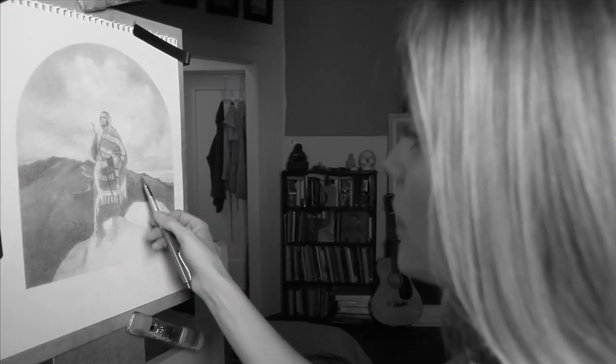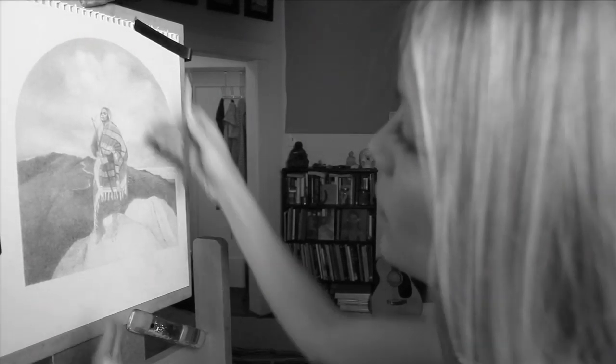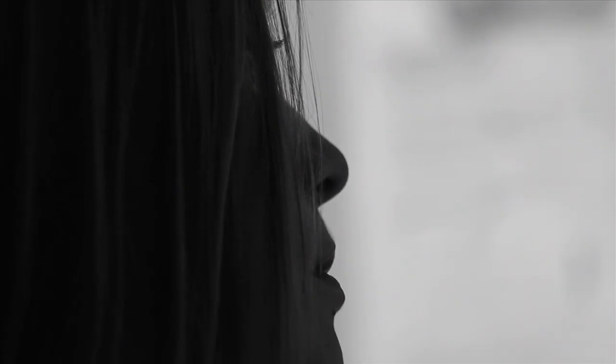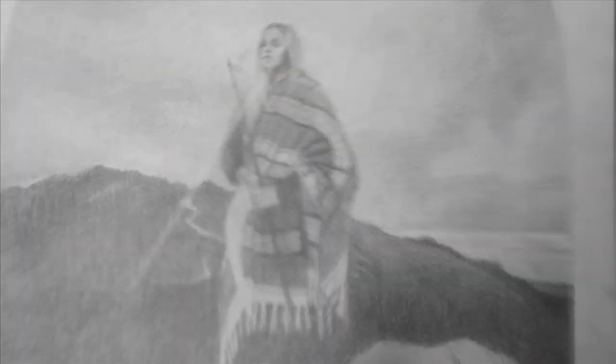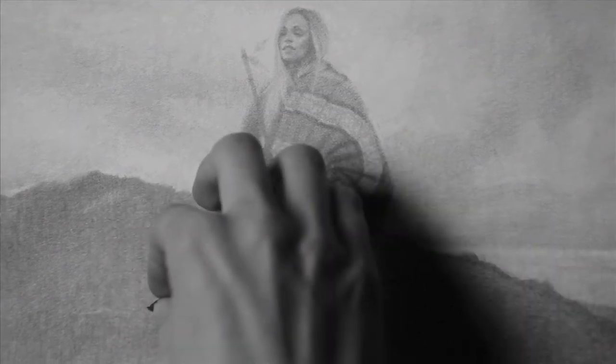Now that I've got the overall stuff worked out, you can see some darker places I'm working on. How dark do I need to go in the darker range in contrast to the lights that I'm starting to bring up? So I'm what you call keying the piece. Now that it's falling into the range that I know it needs to be in, I'll be able to put a lot more detail into some of the areas that will read, because I'll keep the value in the range it needs to be to read properly overall. But I'll be able to lay in a lot of really subtle texture in here that will give the piece a richness overall.